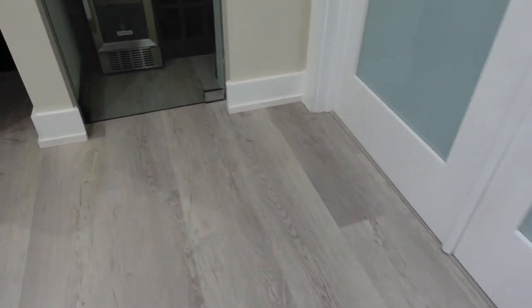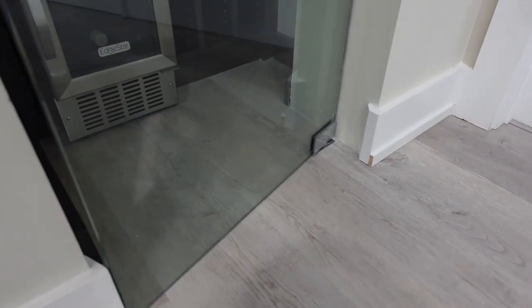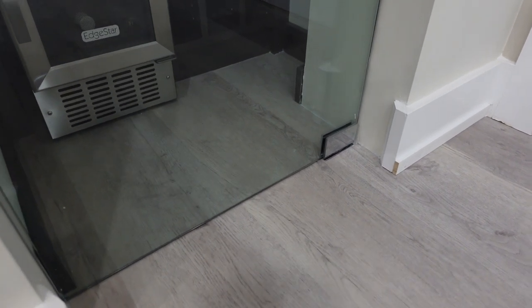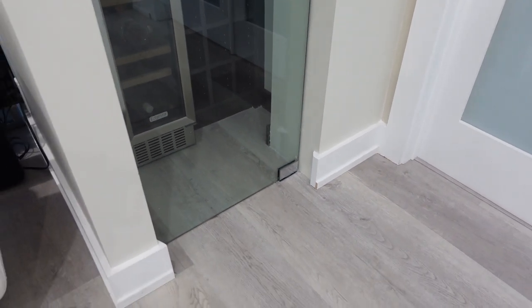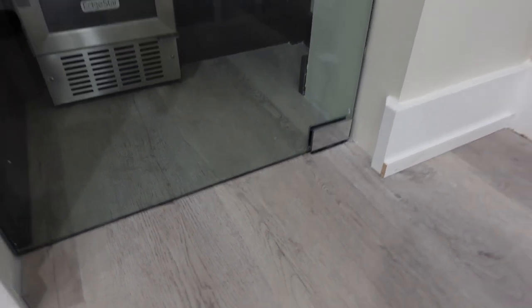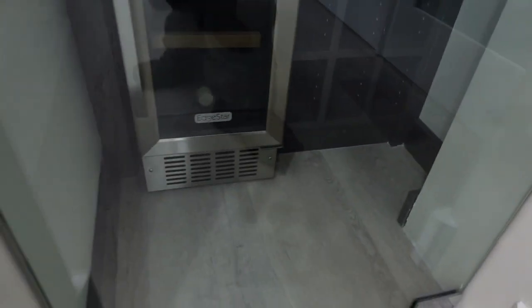And this area here, it is a wine room, basically, with a glass door. And there's a dehumidifier or a humidor in there for cigars, tobacco, and stuff as well. But the real challenge here was making sure that this door would still open, because we don't normally cut doors, we definitely don't cut glass doors. By taking the underlayment off the bottom of this floor, we were able to make the door fit.